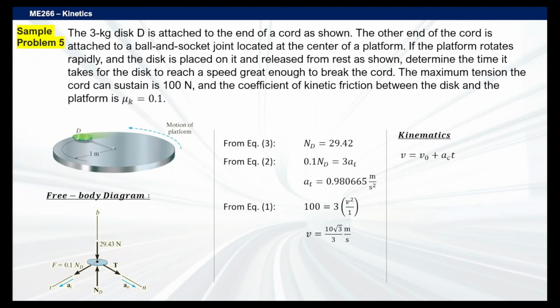And we're here to determine time t. There we go. So we already canceled out the 0 here, the initial velocity. And all we have to do now is just divide both sides by 0.980665 meters per second squared. And we will have the time of 5.8873 seconds, or simply put, about 5.89 seconds.